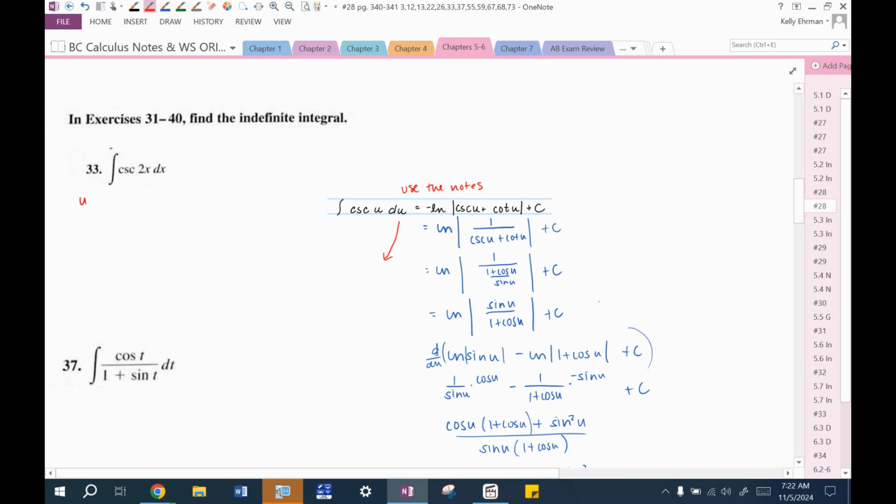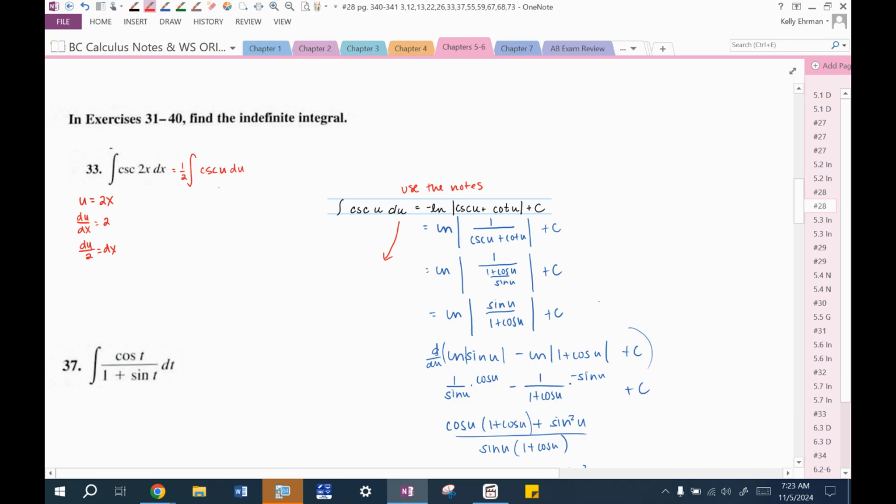First off, it is u-sub because remember, when the expression inside of a function does not have a derivative of 1, u-sub is necessary. There's going to be some adjustment that needs to be made because du/dx is 2. So dx is going to be du divided by 2. So I do need to say, okay, this is cosecant of u, and then instead of dx, it's du over 2. So I'm going to put the 1/2 out there.